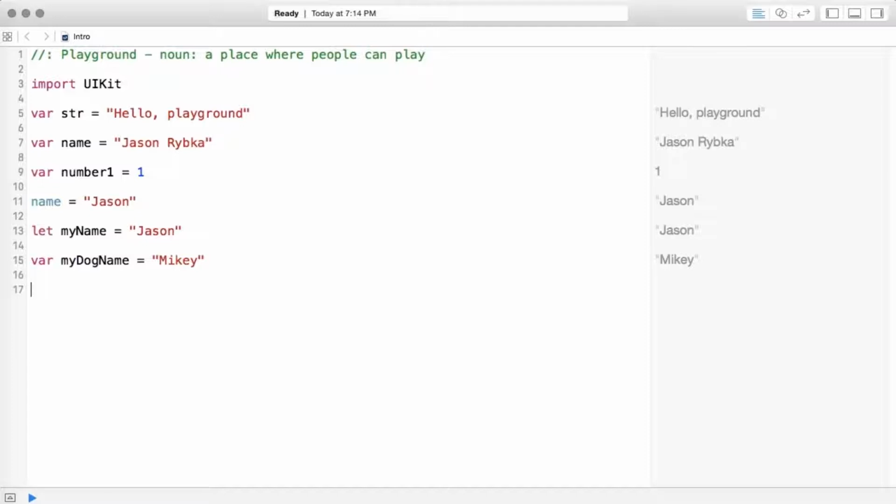Now, I want to introduce you to something. This is called string interpolation. So if I say var another string, so clearly I'm going to be making a string here, and I set that equal to an empty string, what I can do is I can pull variables into here, and the syntax we use for that is the backslash and then parentheses, and then within here I can pull out whatever variable I need, like my name, and then I would put another set of those parentheses in, and I would say my dog name. And you'll see on the right hand side what that does is that sets the value of another string to be the value of my name, the string and my dog name.